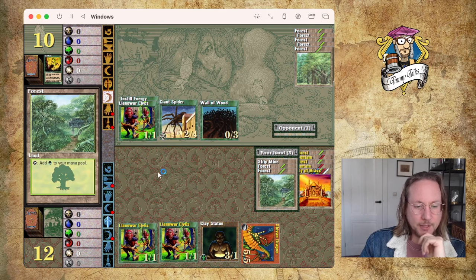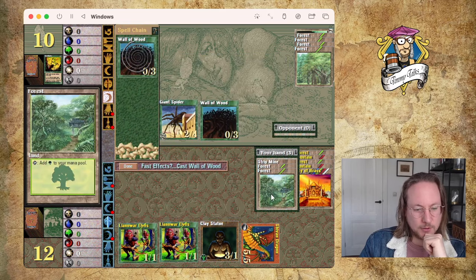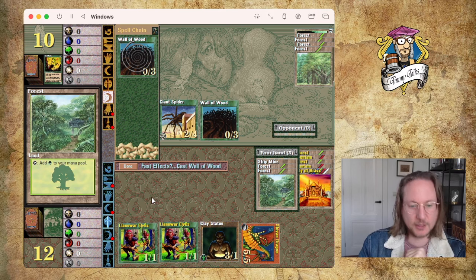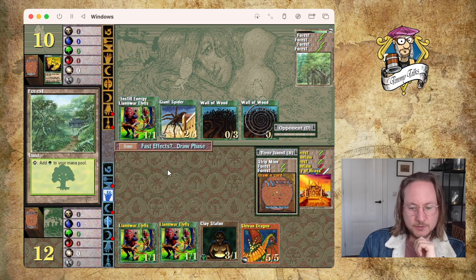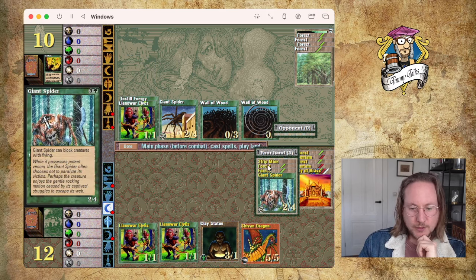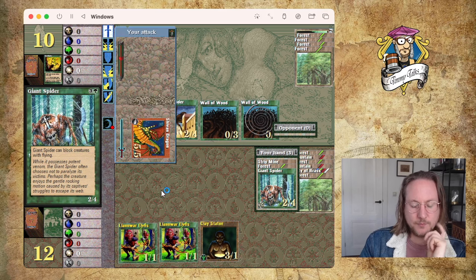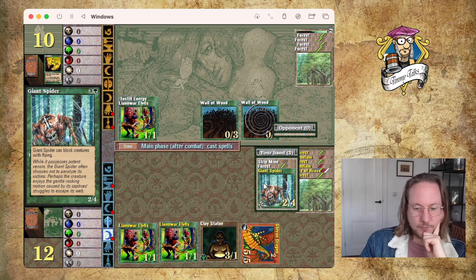Beautiful art on this land, by the way. If you know what basic forest that is, please let me know. I love this little, what is that, Japanese temple there in the woods. I love it. Wall of Wood. Let's go forest. And I'm gonna attack. Giant Spider.